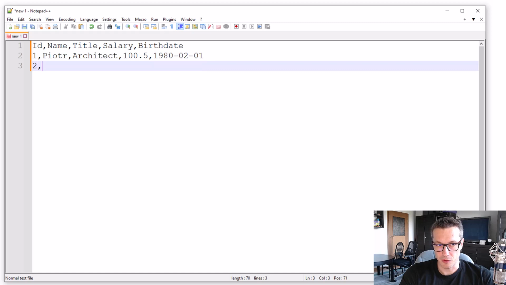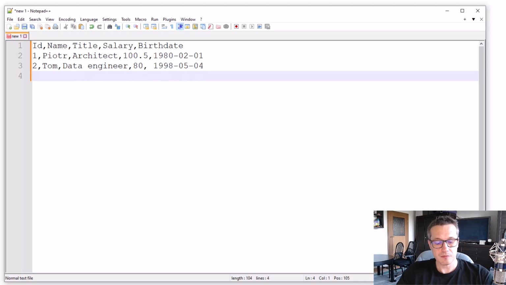Let's add a second row, like Tom, that is a data engineer, that has a salary, let's say 80, and a birth date like this, and so on. So based on those 2 rows, you should already see how this CSV file is structured. It's quite easy, just by looking at this data, to understand what it contains.